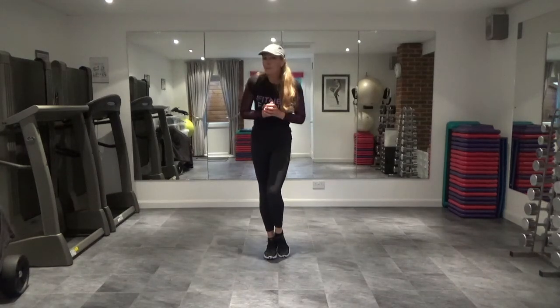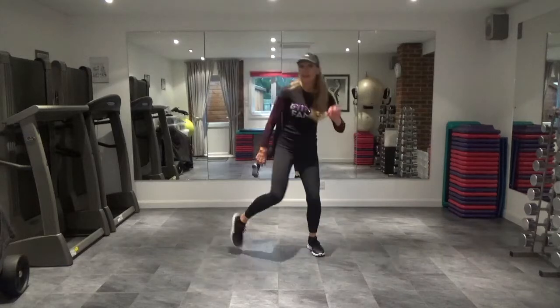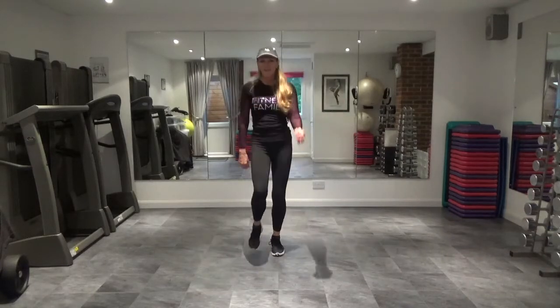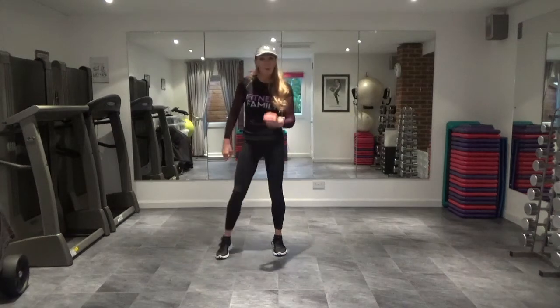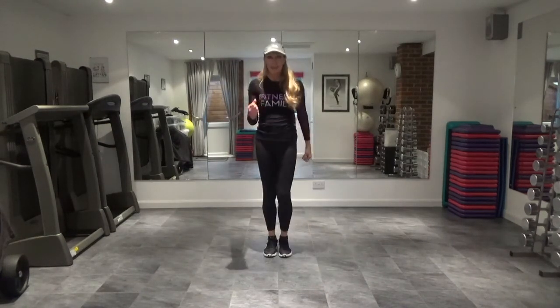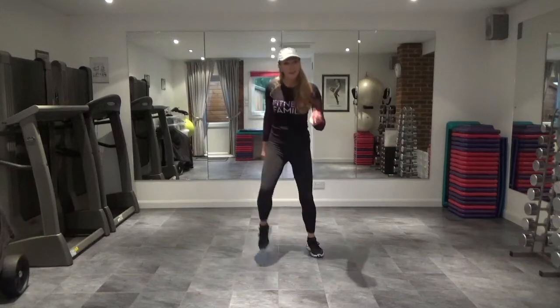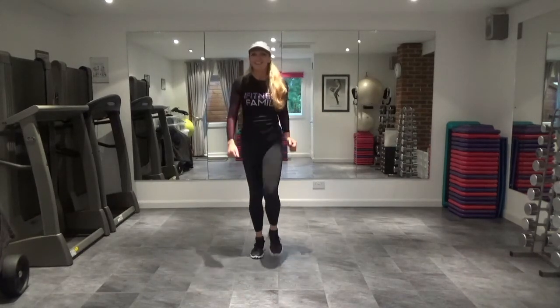To add a little bit more to it, if you're ready, you go out, out, and 3, and 4, 5, 6, run, run, run. So that's adding a little bit more rhythm on the and beat. There's a lot of and beats in hip hop. That's what makes it so exciting. And 1, and 2, run, run, run.